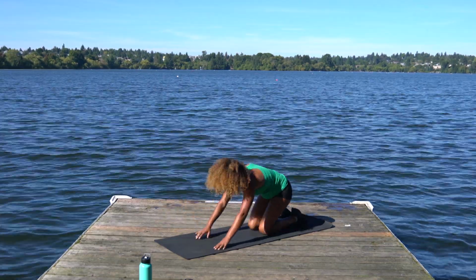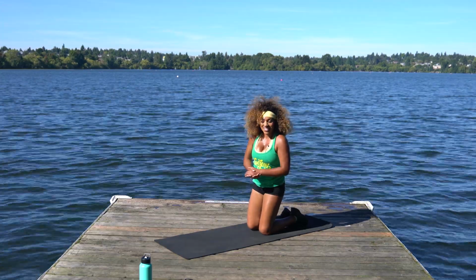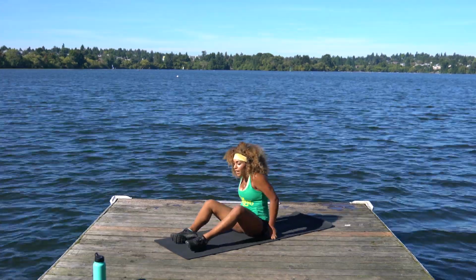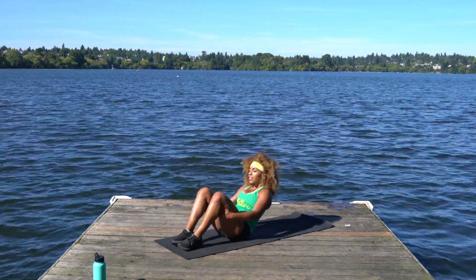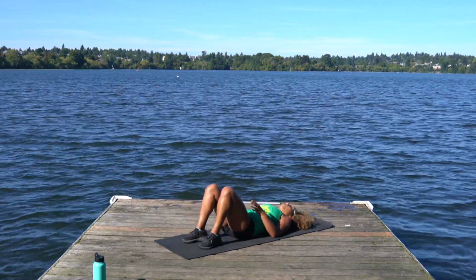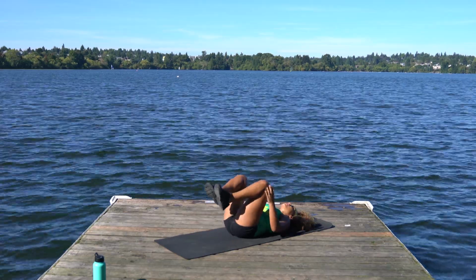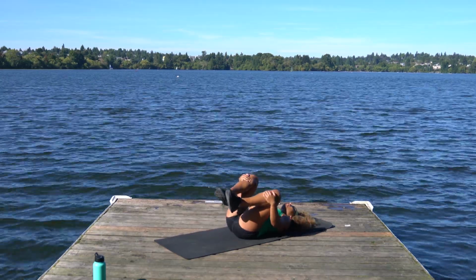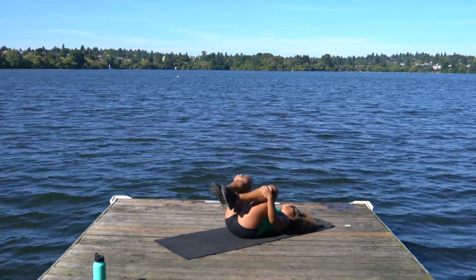Beautiful, team. Shake it off, and we'll come into a cool down. All right, team, so coming into a cool down. We're gonna start down on our backs. Scoot right here. Come on down to the mat. I'm gonna bring both knees into my chest. And a little hug right here. I'm gonna rock side to side. Body weight massage.